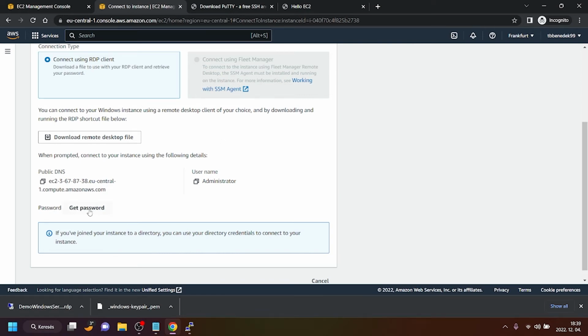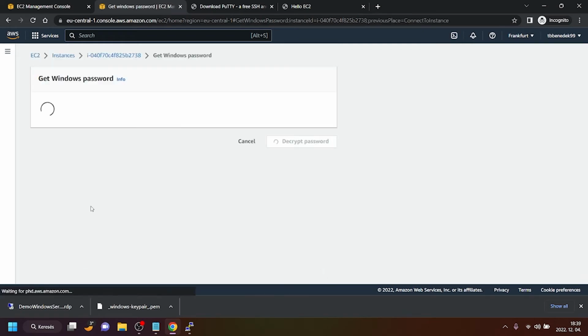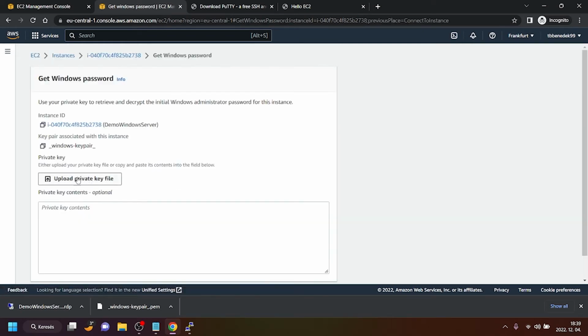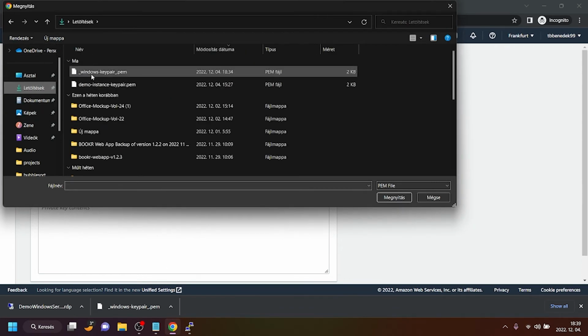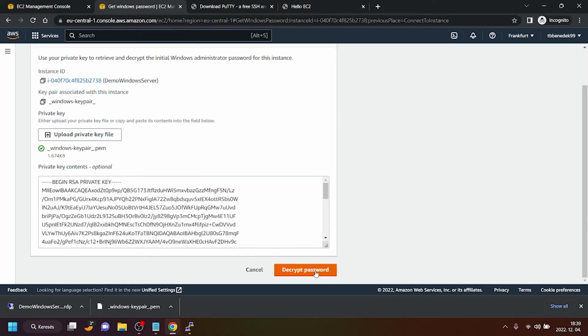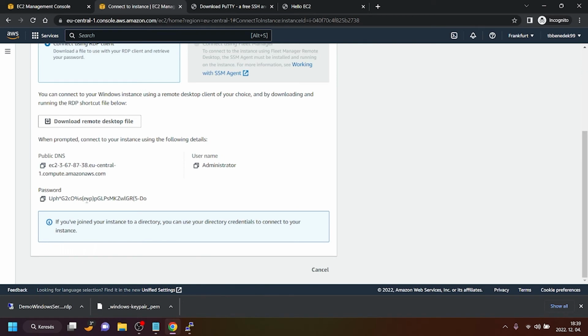Alright, so to obtain the password, click that get password button. And here you have to upload the private key file, which I was talking about. So here I am selecting this Windows key pair, which I've just downloaded. I select it, I open it, and I choose the decrypt password button, and here we go.